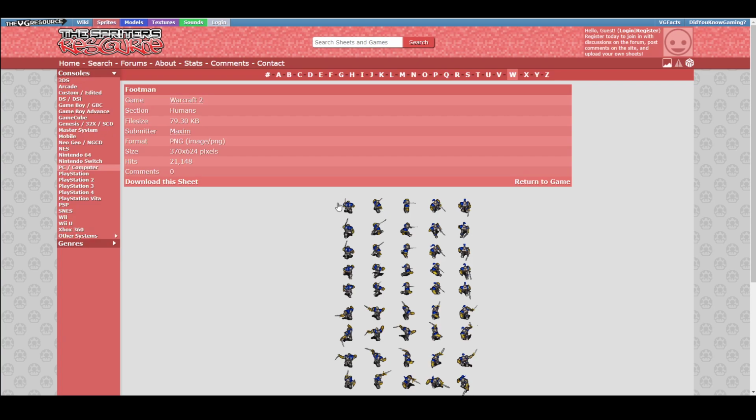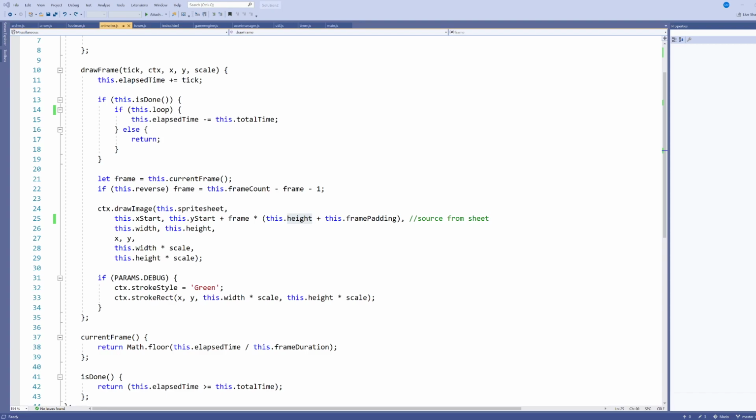The other thing I'll point out here is that the animation for walking is organized vertically in these sprite sheets. Since I didn't want to have to redesign the sprite sheets too much, I took them for what they were. What that has meant is I've had to make a change to my animator in my draw frame class. If you took a look at my other animator class, this little logic where I move from one frame to the next used to occur on the x coordinate because my previous animations were organized horizontally along a row. These animations are organized vertically, so all I did was cut that from that position and paste it here, and then change the width to height. That made sense to me, and then I tested it and it worked. So I've made that change.